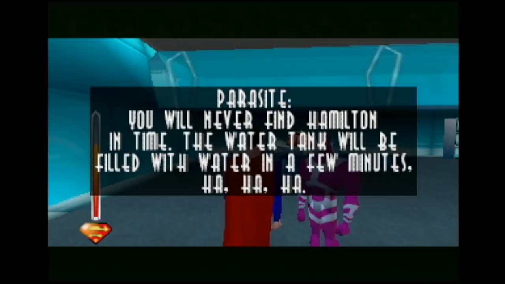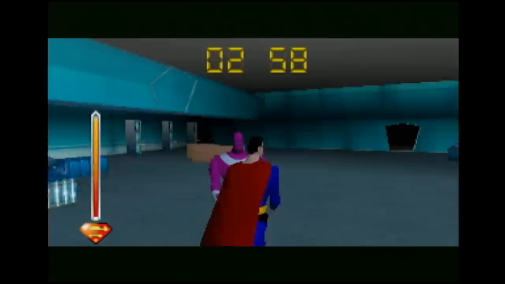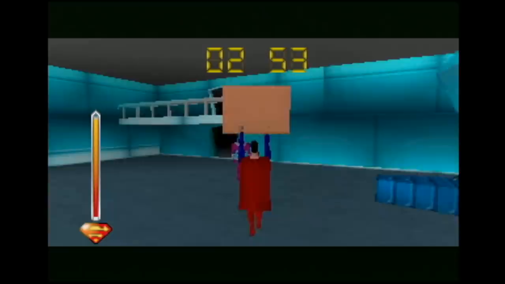Just like in the parkade, I'm not gonna do the bio for him right away because it's just right in front of the stage. It's just way too close to the actual intro. But he does warn us that we only have a few minutes to save Hamilton. So I'll just sum it up this way. Parasite is powerful. Parasite is deadly. Parasite is invincible. And Parasite is dead.